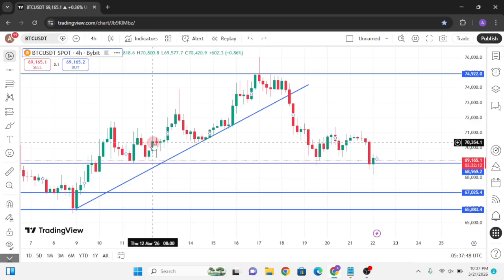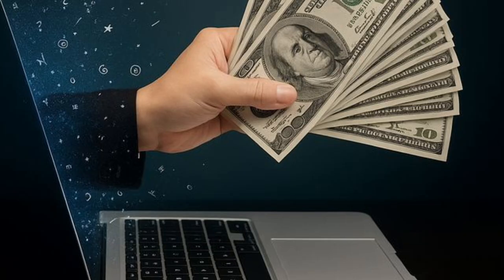Now, let me explain stop loss placement and how you can place your stop loss. Your stop loss goes below the support level, specifically below the low of the confirmation candle. This is where our confirmation candle is. You can also set your stop loss below the next support level, which is this place. This place is 69 plus, so your stop loss is at 68 or 67 plus.